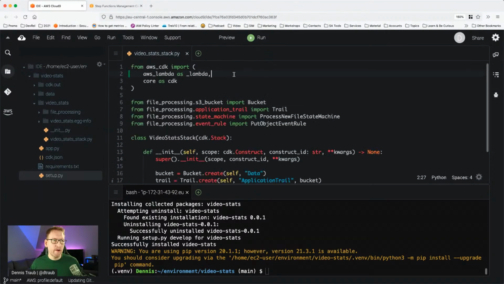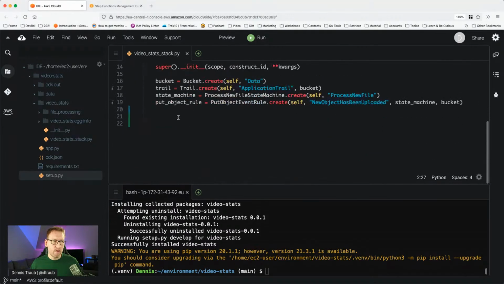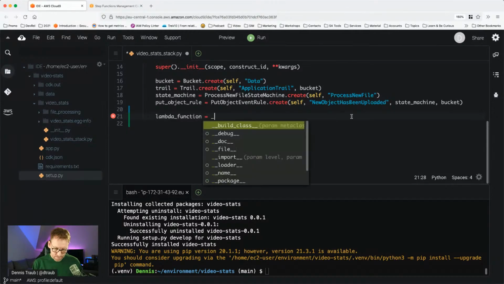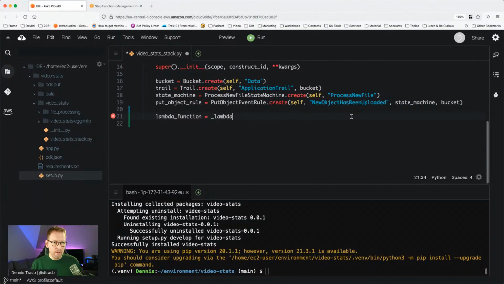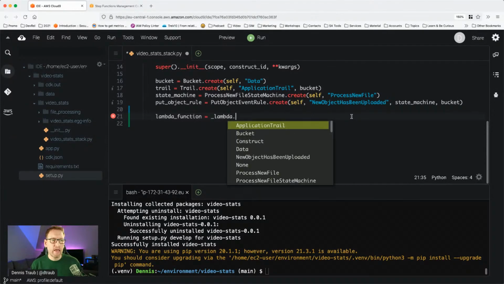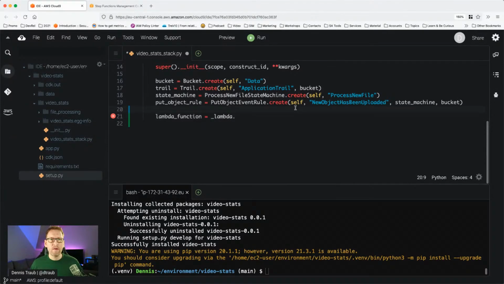All right. So we're importing AWS Lambda, and down here I can basically say my Lambda function is lambda_, and now we need to have a look at how to create a Lambda function using the AWS CDK.